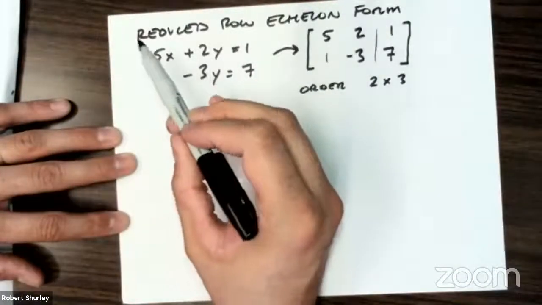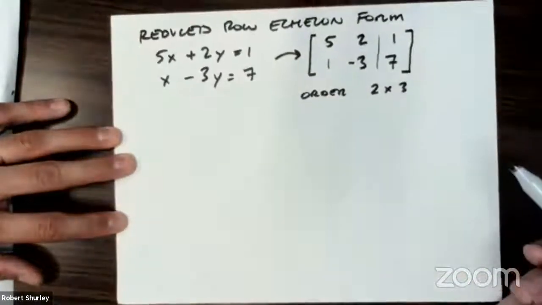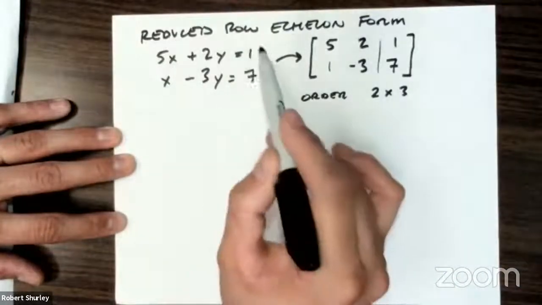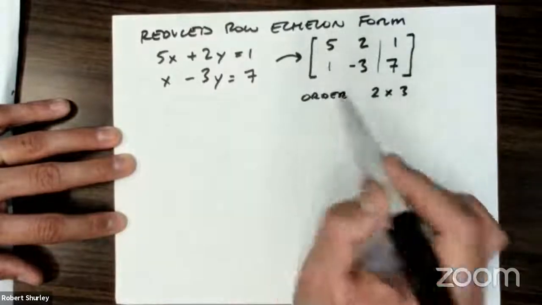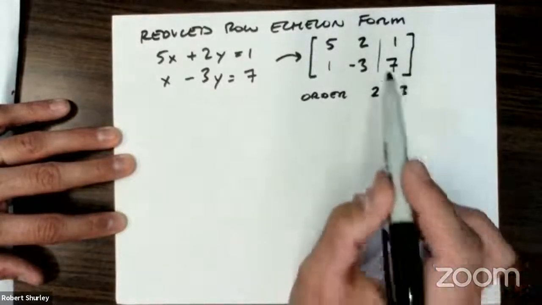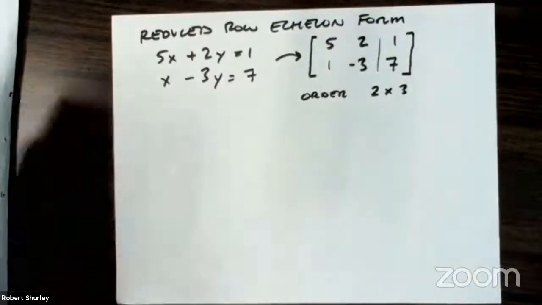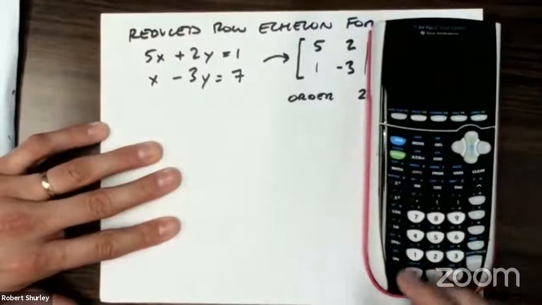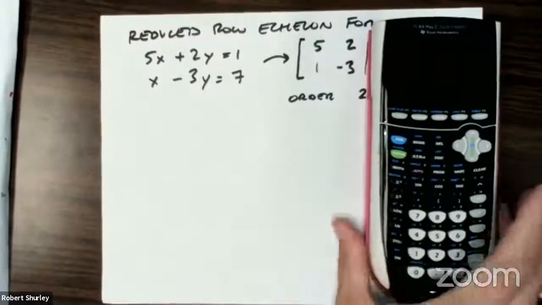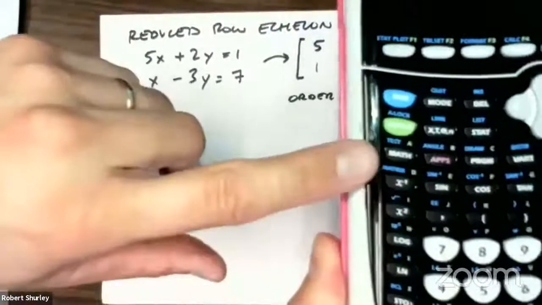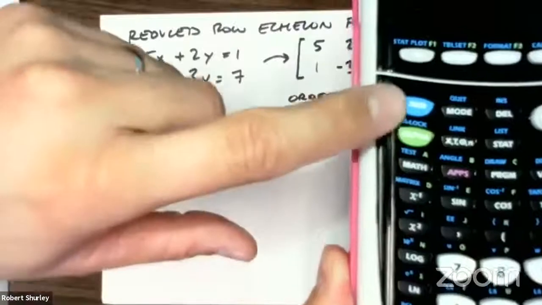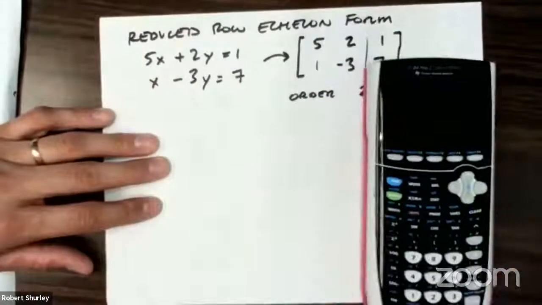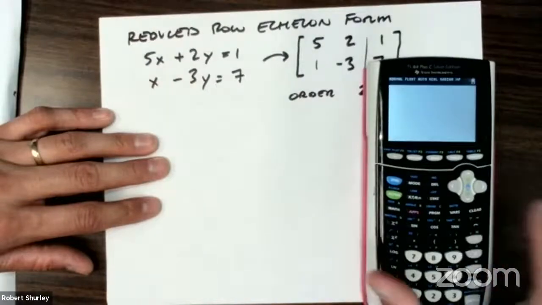And what we're going to do is the operation called reduced row echelon form. So we've got these two equations, two unknowns, written as a matrix. It looks like this. And now we're going to pop this thing in our calculator. Okay, so I'm taking out the calculator. And if you notice the x to the -1 button right there, if you hit second, that button, it will bring up your matrix options. Hold on, let me do it.